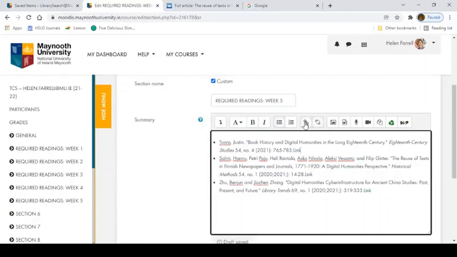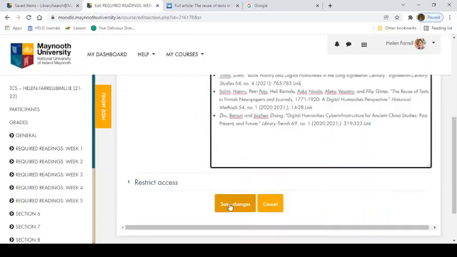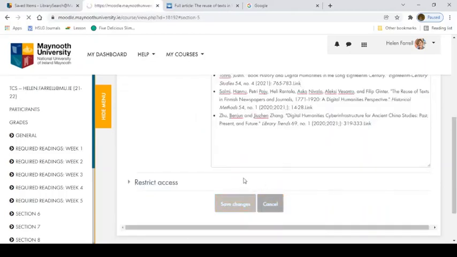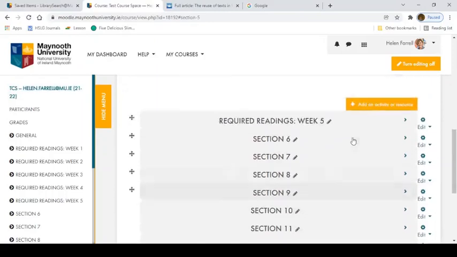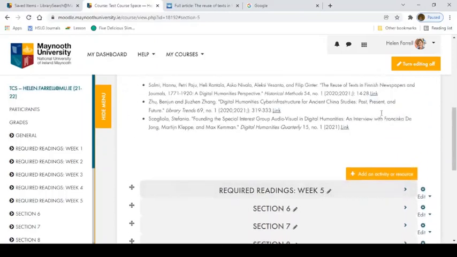But by using the feature in LibrarySearch that's built in that allows you to select the references that you want to share with your students and copying the links from that and bringing them into Moodle, that access to the full text at a deep level is in operation for your students, and you usually don't have to worry anymore about that working correctly. So now we're going to save our changes. And you can see that our readings have been added.